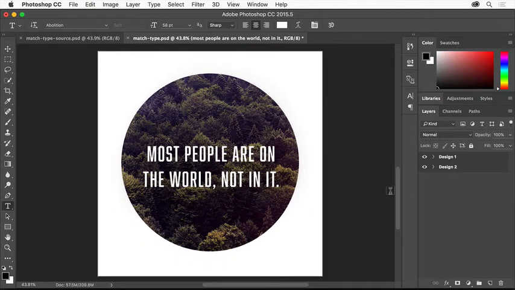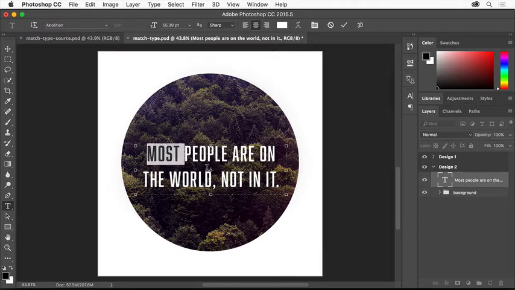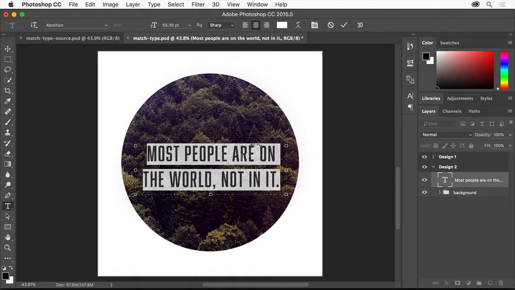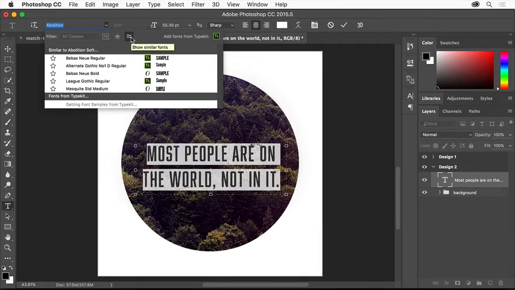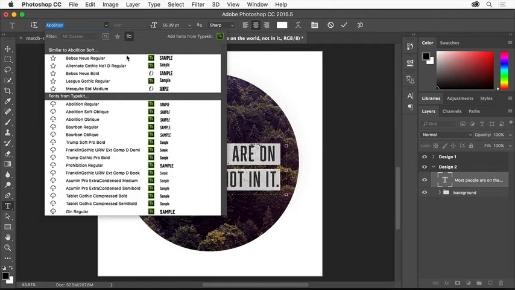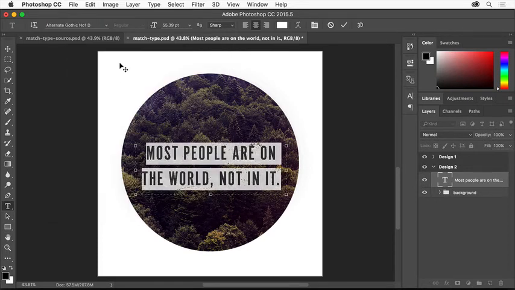To find a similar font, select the horizontal type tool, click in some text, and then drag across to select it. I want to see if there's a similar font that has a lighter feel to it. With the text selected, click the Font Family menu up here to show the fonts available to you. In the menu, click here to see a listing of fonts similar to this one. After looking through the list of fonts that appears, I'll choose this one because it has the look and feel of the original, but it's a little bit lighter in weight and better matches my design.